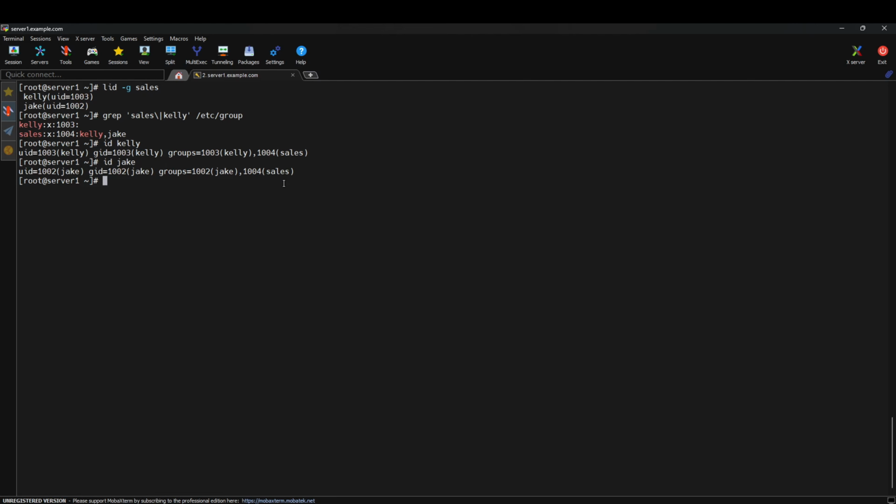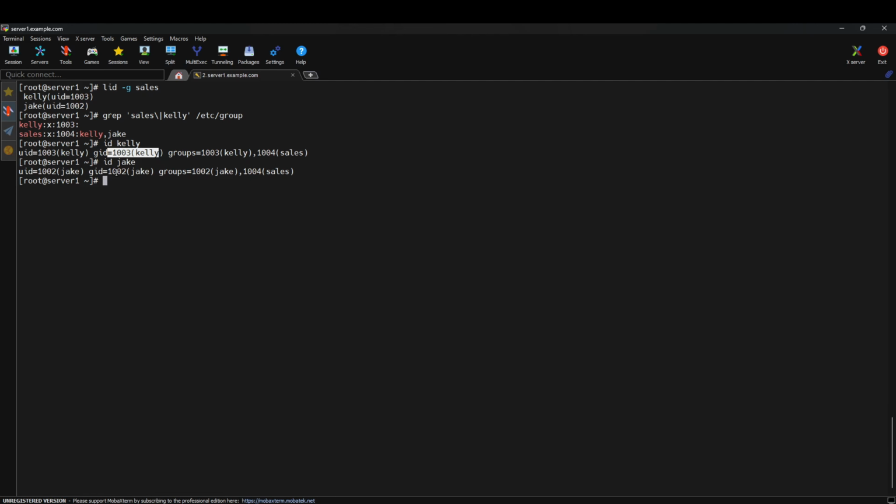You can definitely work with GIDs if you want to identify a specific group to add members or remove members from that, but it's a bit more cumbersome. It's more difficult and you can make mistakes, so you should use only the names of the groups. So why does Jake have the ID 1002 and why does Kelly have the ID 1003?